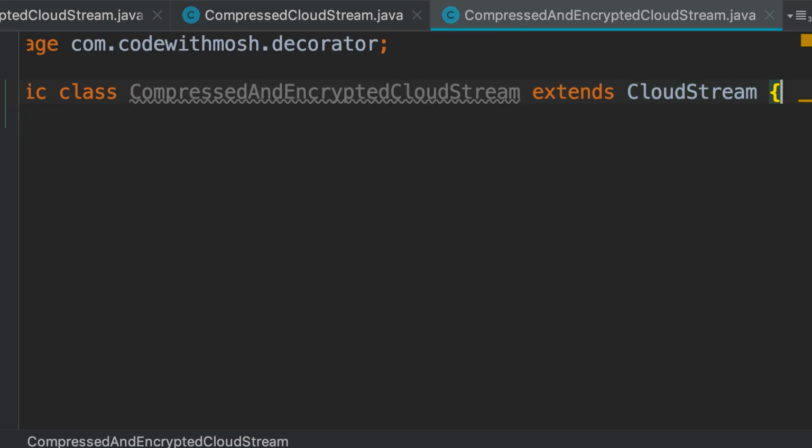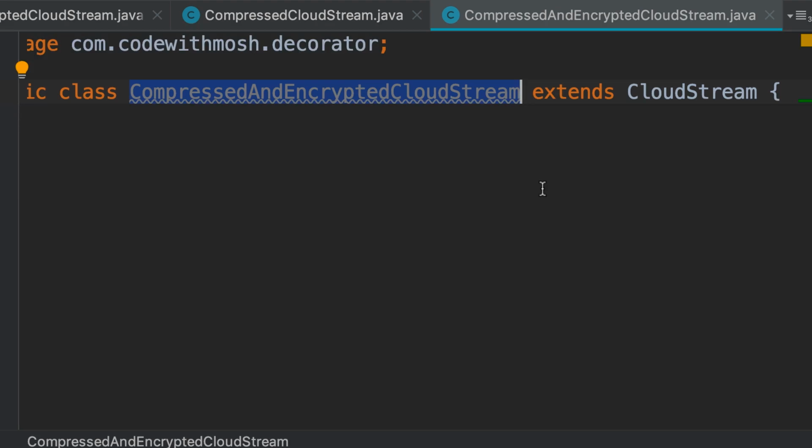Now, I don't want to spend time implementing this class. You got the idea. The problem we are facing is that for every feature we're adding, we need to create various classes that combine these features. Here we're dealing with only 2 features, but in a more complex system with, let's say, 5 features, we have to create so many classes that would combine these features. That is not a maintainable approach.